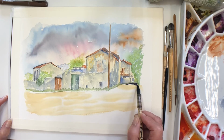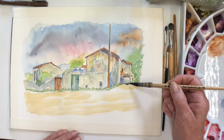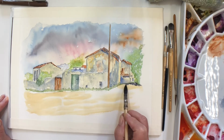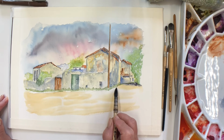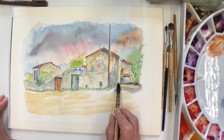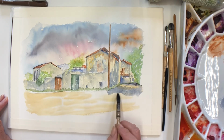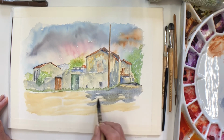Just in that little patch there. Maybe that was a bit darker than I would have liked. I'm hurrying now. That's all right. Dabbed some of that back. And then it gets a bit lighter here. That shaft of light coming through there is really nice. Mustn't lose that. And then it's dark in front of the house here. Allowing those colours to show through. And there are sort of linear marks, so I'm just going to do this.